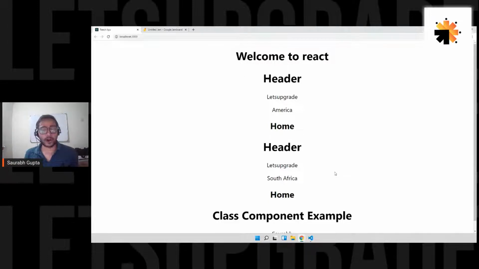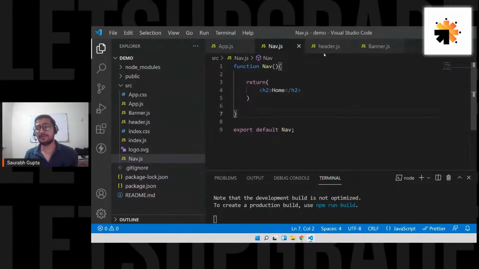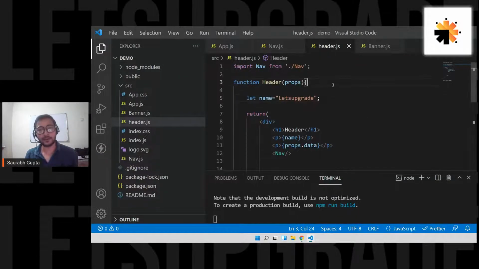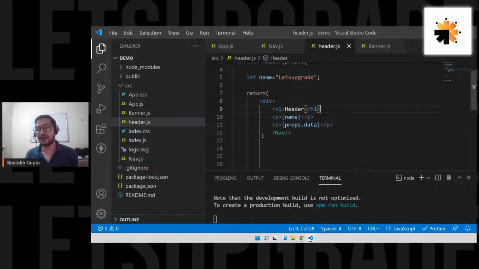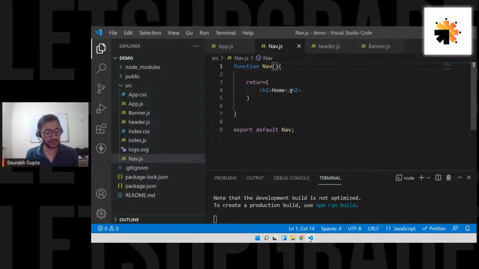Okay, guys. So I hope all of these things are cleared now. These were the basics. This is how you create a component and how you pass props. And every component has props. Now, in this case, I'm not using any props of the nav component, or I'm not even passing any prop. But if I pass it, I can first of all write the props here, and then I can use it internally anywhere. Normally, I'm not going to do it because I'm not passing any props, and I don't want to use any internal or inbuilt props.